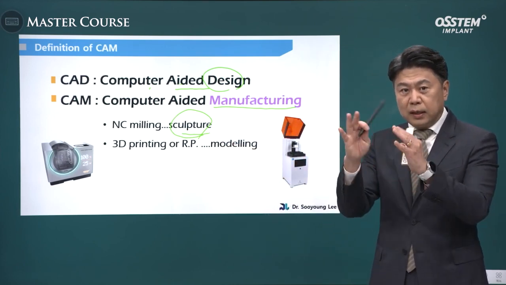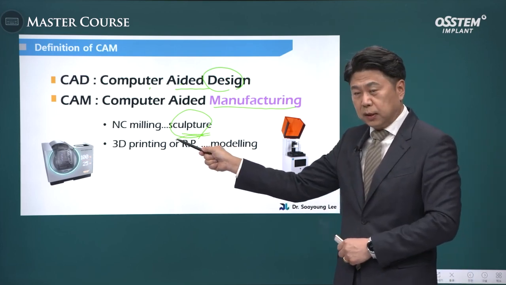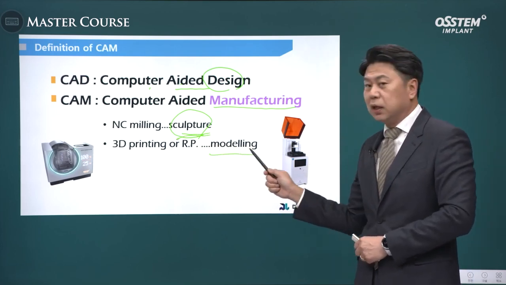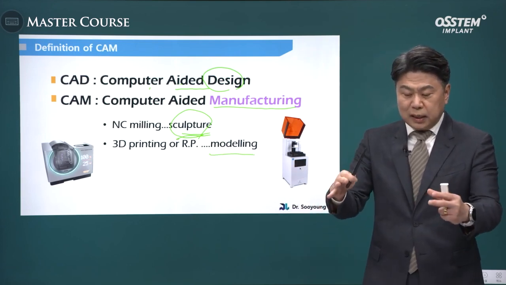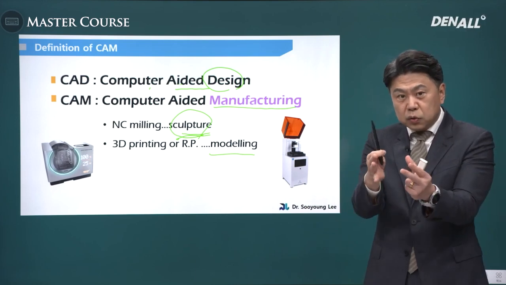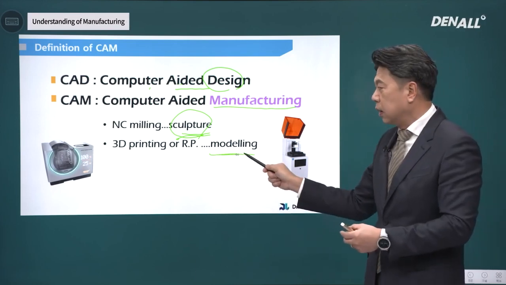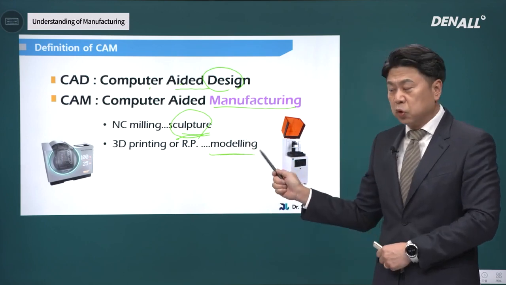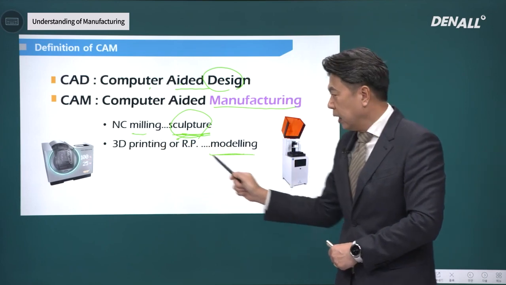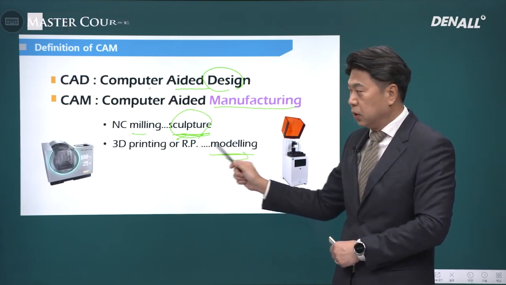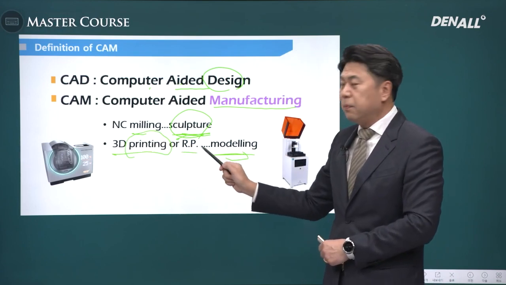The other one is modeling. When we make a porcelain or a bust, we build up with materials such as clay to make a bust. And the process is called modeling. If you apply digital dentistry, sculpting is called milling. And 3D printing is the building up part. So we used to call the printing RP in the past, but the word is not used any longer.